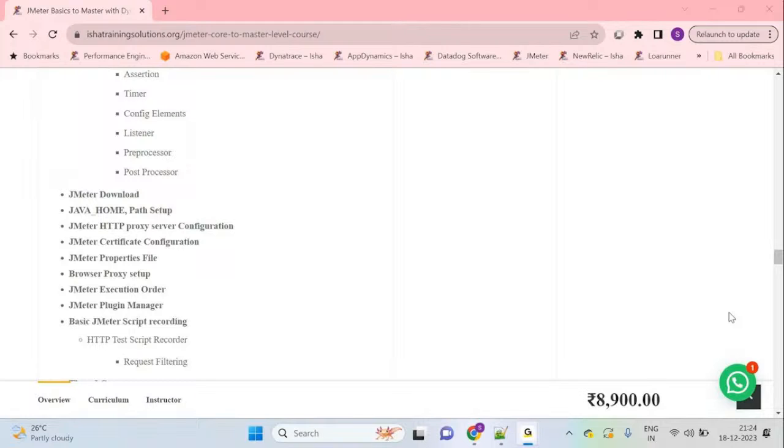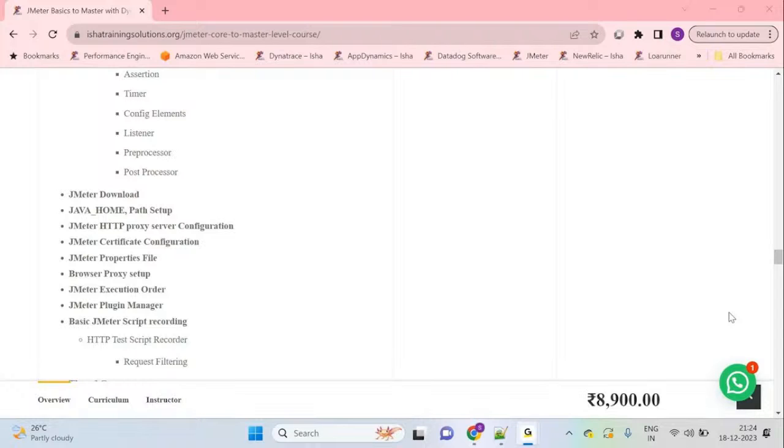That is actually a different tool called an APM tool, application performance monitoring tool. But the output of the JMeter tool is the transaction level response times, like login how much time, launch how much time, search how much time, payment how much time. That is the output of JMeter. That response time, yes, we are going to learn.